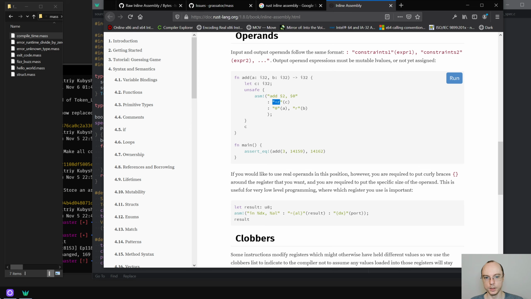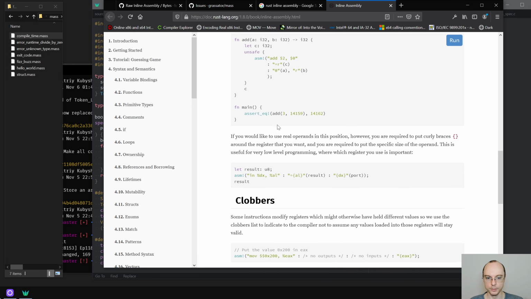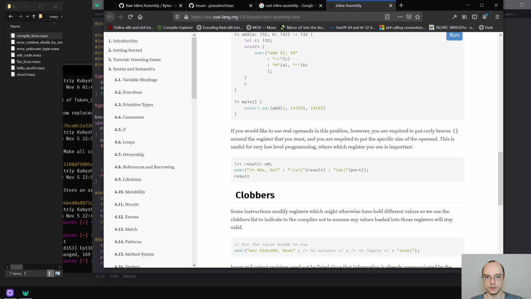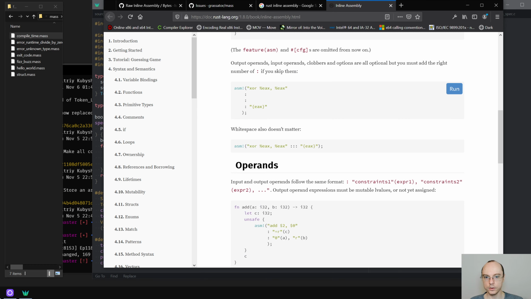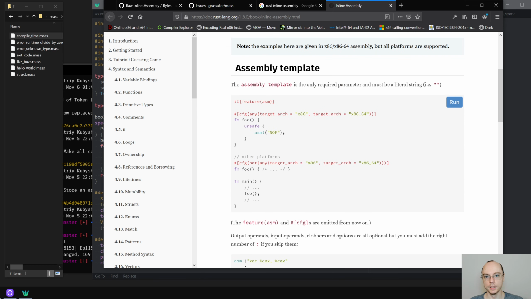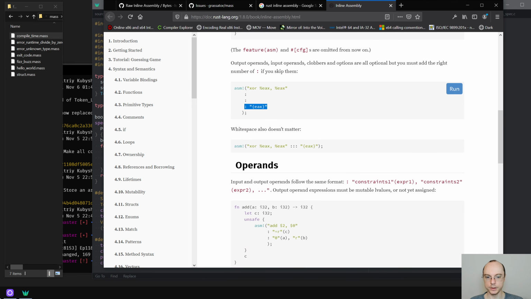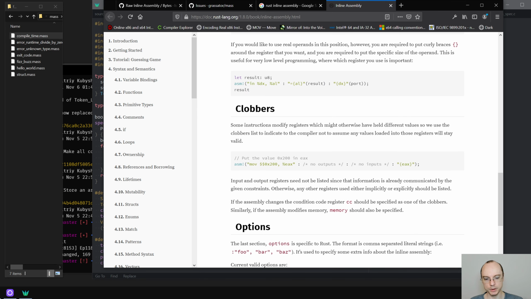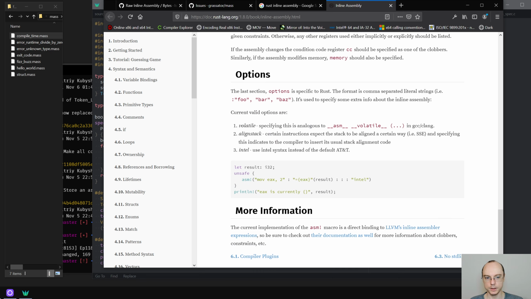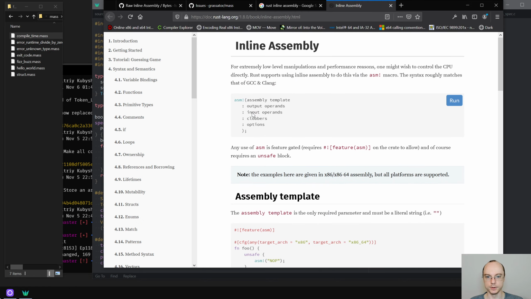Yeah, so you will say that it will come into here. Then you have input operands, which is something that you pipe in. And there is another column which is clobbers, which means that it will affect this particular register. I don't know if you can specify memory there. Probably not. And then there are some other options they use.